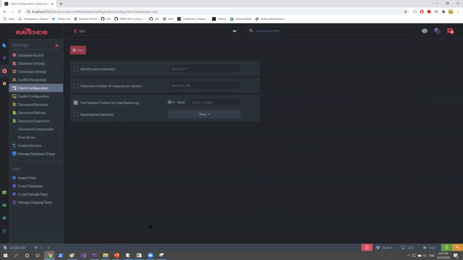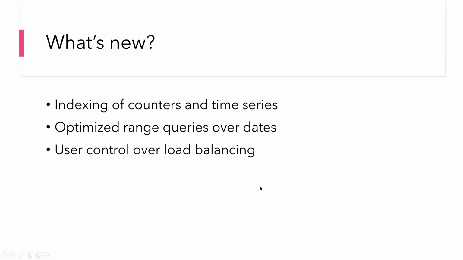Let's say that you have an application that has some sort of separation between various users. For example, you may have each user acting independently, running their own accounting, they're not seeing each other's data, those sorts of things. Alternatively, you may have users within a certain group, tenants, company, those sorts of things. When I enable this, it tells RavenDB that on the client side, I can specify a context for the session, which will mean that RavenDB will now take into account the context when doing load balancing.